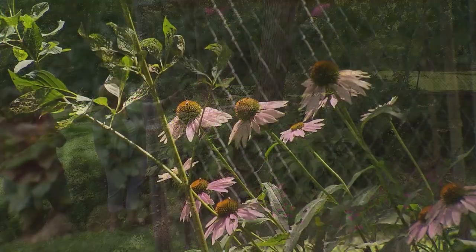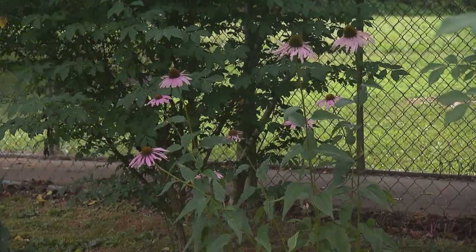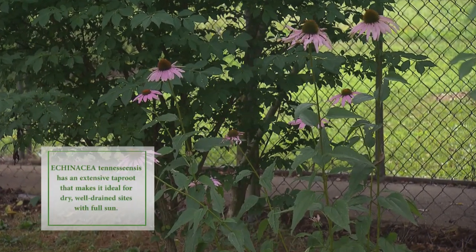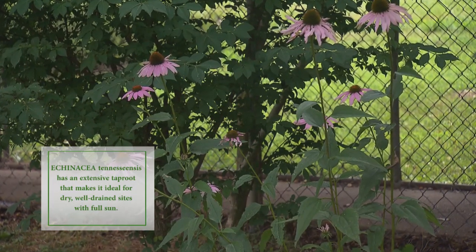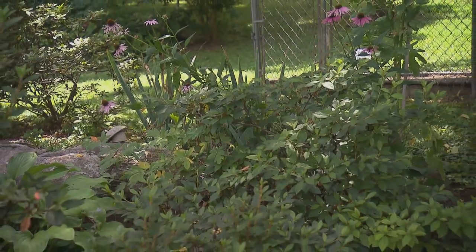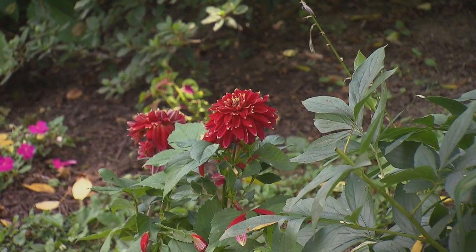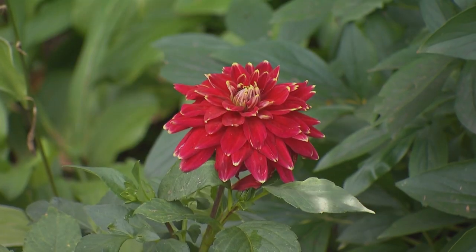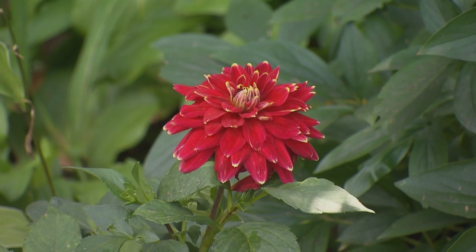And I see a beautiful sun ray on that echinacea. That is our native one, isn't it? Yes, it is. And the hollyhock just finished blooming. It was a beautiful pink one. It's a nice vertical back there. That's right. First time to grow my hollyhock, so I'm excited about that. And you have a dahlia already blooming. Oh, yes. This one is beautiful. I'm not sure of the name. I have a friend that's a dahlia grower, and she fixes me up with some beautiful plants.